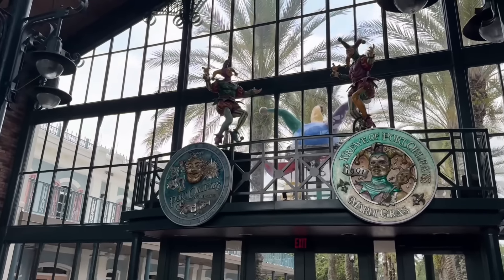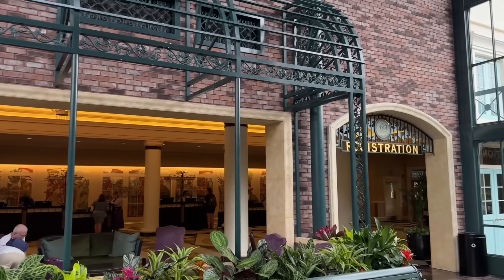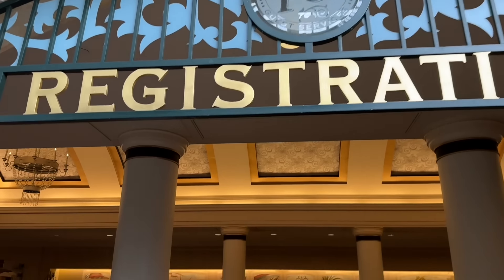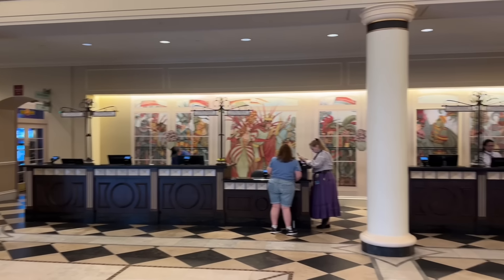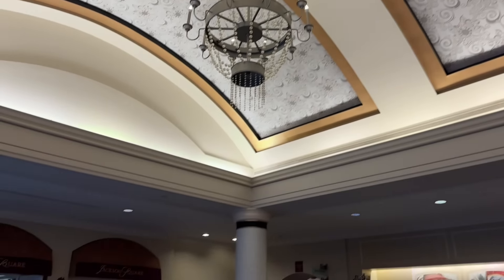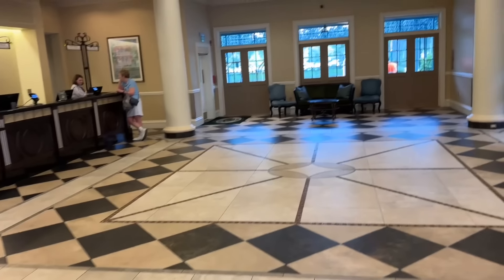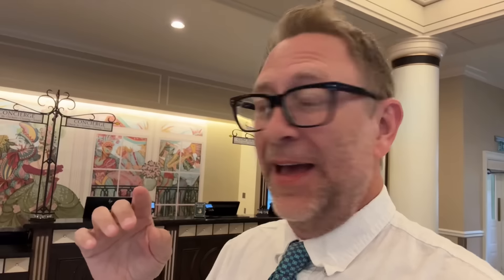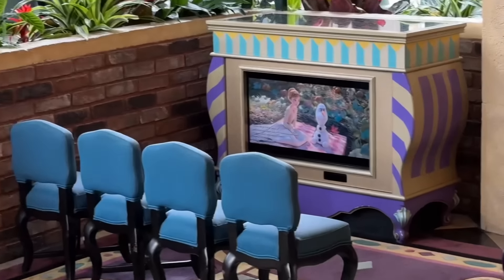All these different remnants here of Mardi Gras — this is heavily Mardi Gras themed. Over there we'll get into the float works, but first we need to go into registration and find our room. Here's registration. Look at this flooring and then right over there — look at the wall, it's all themed after Mardi Gras. Look at the ceiling, chandeliers. It is a little bit smaller of a lobby because it's a smaller resort. Down here they have a nice little couch you can sit at and relax. Against the walls at check-in they've got some great bright-colored Mardi Gras paintings. They also have a nice little carpeted area — purple, Mardi Gras colored — where kids can sit while you check in.